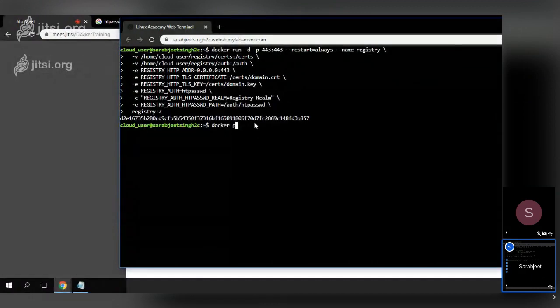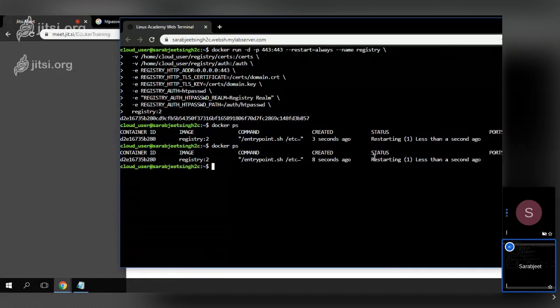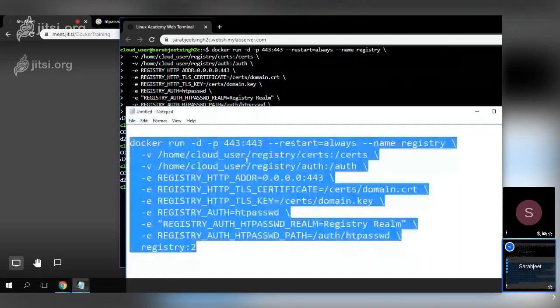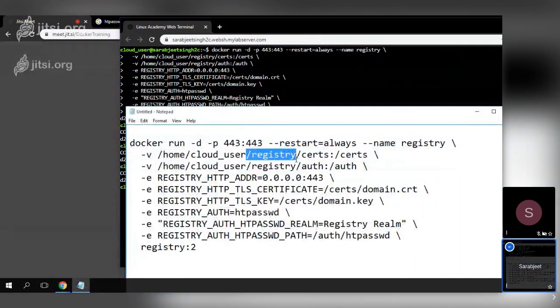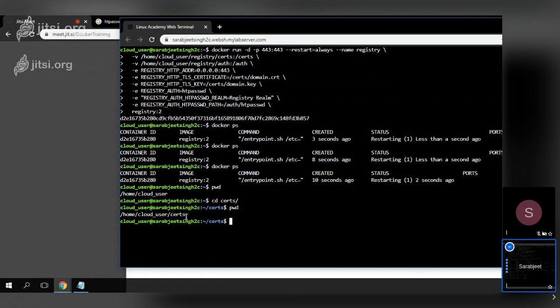If I just docker ps, oops, again restarting. Why? Because this time I have not updated this part. Our cert folder is under over here. If you go to the certs directory, you can see this is the reason.